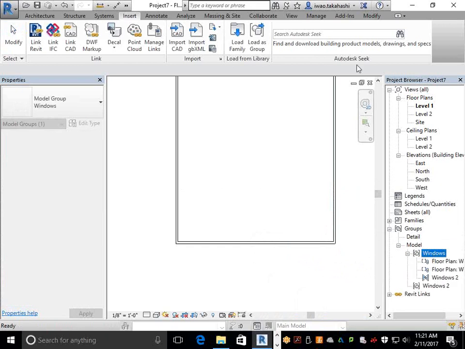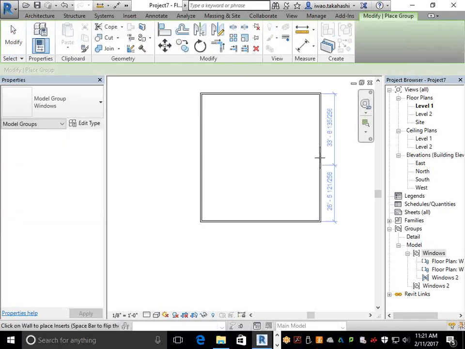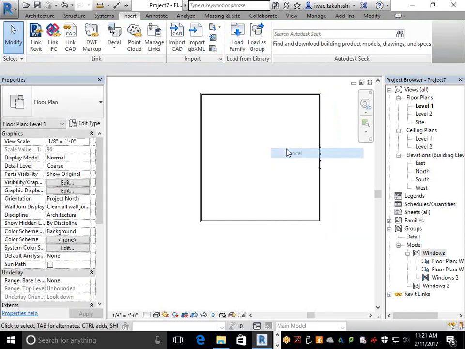So that means actually I created a group, and then that group is converted as a link, and the link is imported here. The link file is inside here, and I convert it again as a group, right? See, I can create that, right?